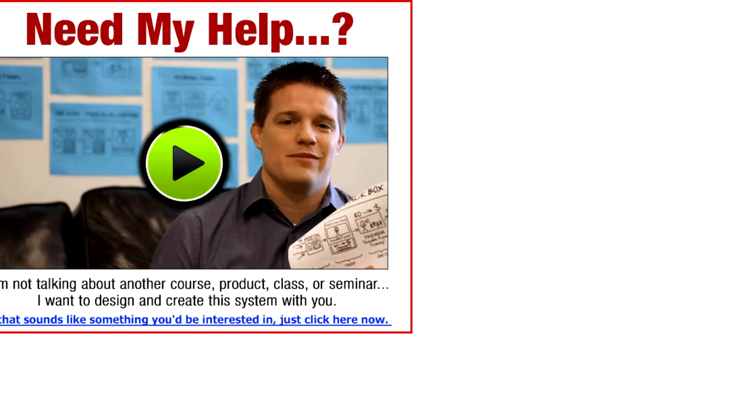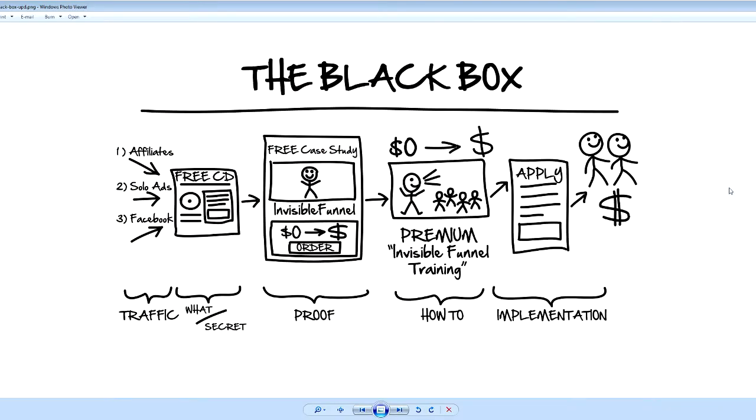I thought initially that everybody we sent through this funnel was going to apply, and they don't. People have to be at a certain spot in their life to be interested enough to apply to work with you, because they know it's going to be costing way more money. A lot of times they may have just bought this product and they're like, I bought this thing, it's going to change my life, and then you try to ask them to apply. A lot of times they're not going to be ready. They're like, I'm going to go try it out first, and then I'll let you know if I get stuck.